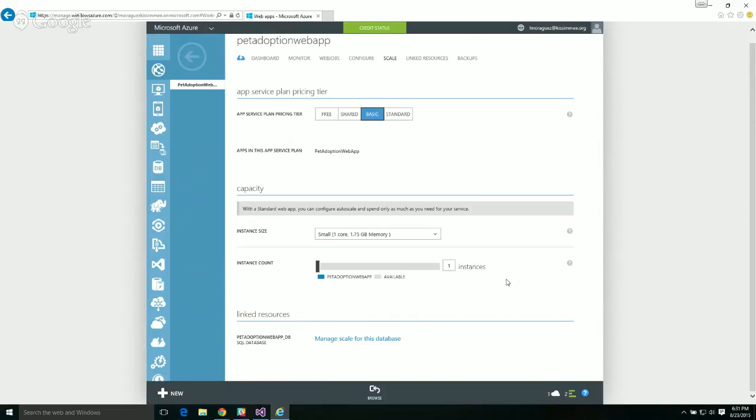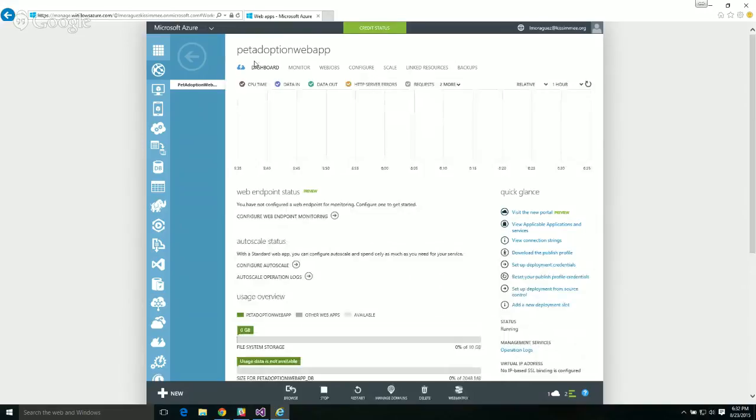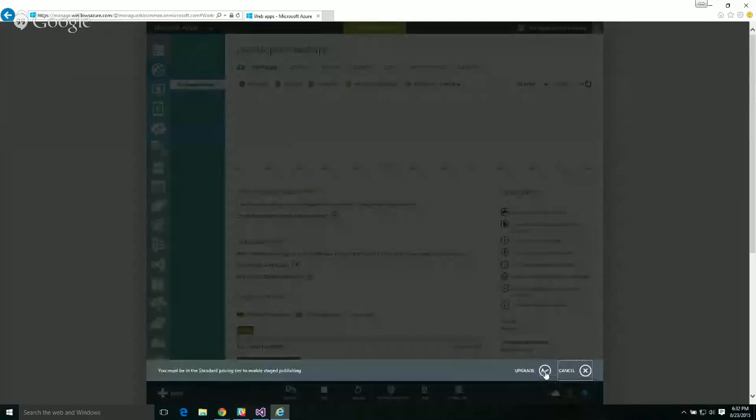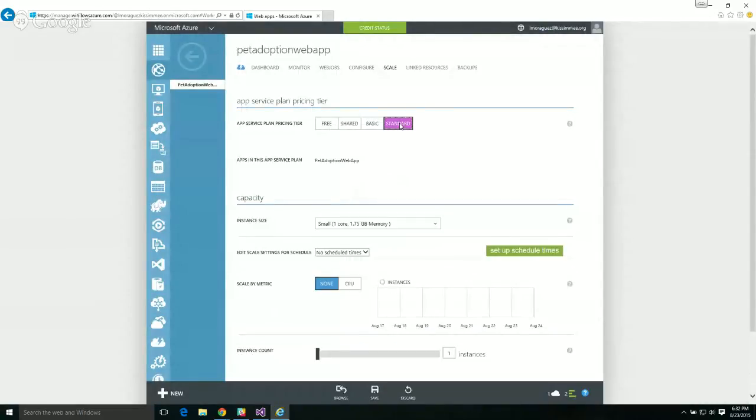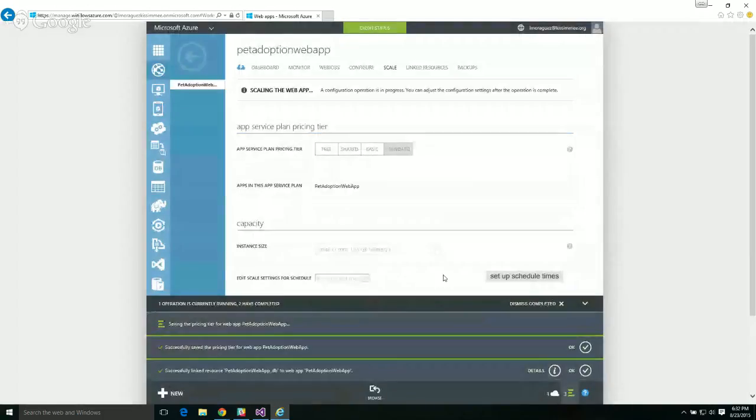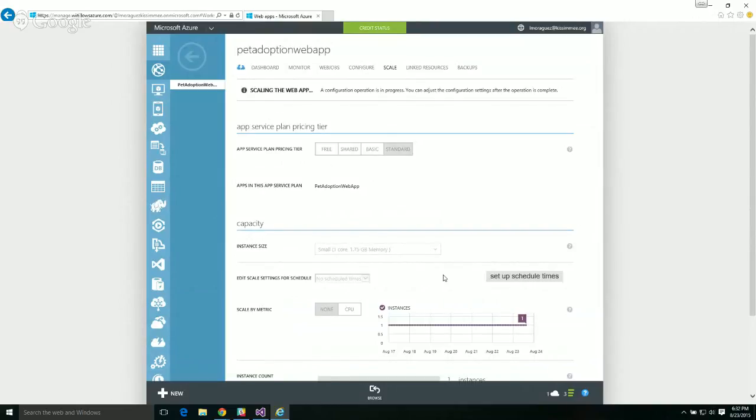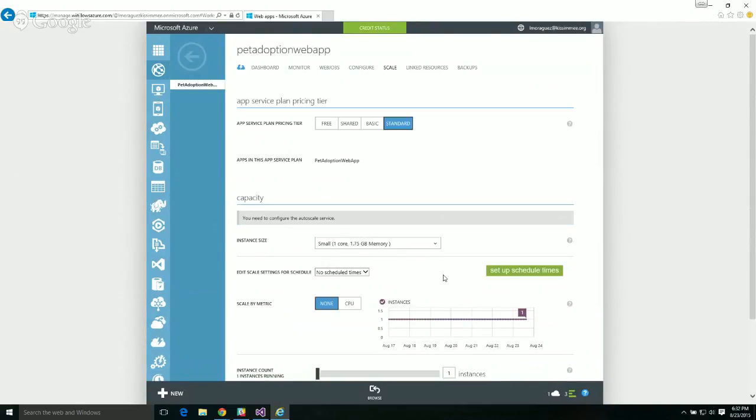So now that that's good, if we hop back to the dashboard, I want to say it was on the far right under quick glance, very last item, add new deployment slot. We're going to try that again. All right, it was standard. You were right, I was wrong. We don't need to add any extra scaling or anything. We'll worry about that when there is actual concern where scaling will be necessary. Of course, because we can always jump up and back down depending on how much scalability they need. I know they have premium tiers as well, particularly for the database side of things. Oh yeah, you can get way up there in database real fast.